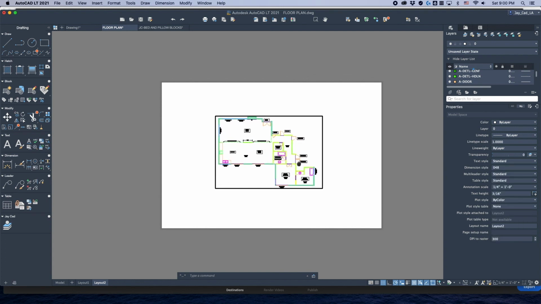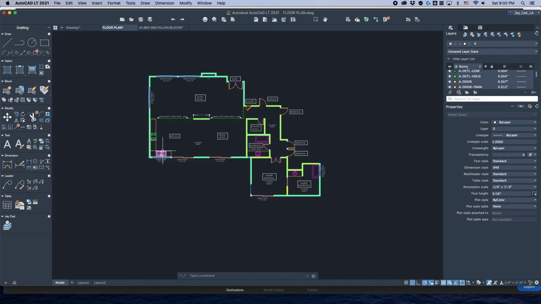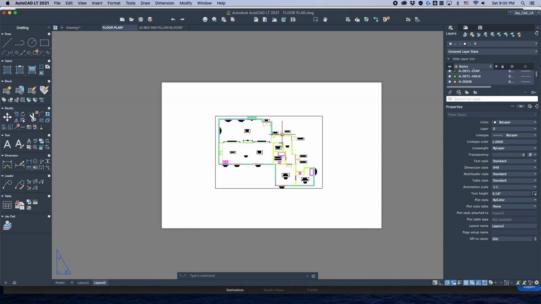And that's literally the only place you should be using to do the scaling in AutoCAD. You don't need to draw your drawing here on the model. You don't need to use the scale command. The only place, again, is through a viewport on one of the layouts. And that was it.